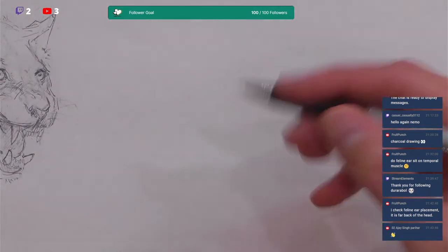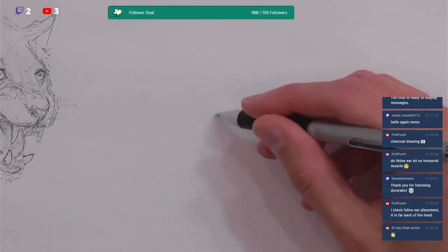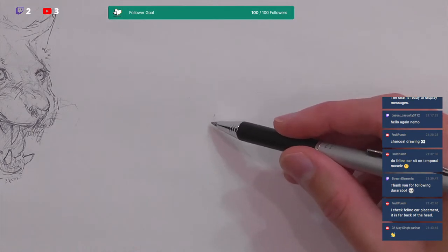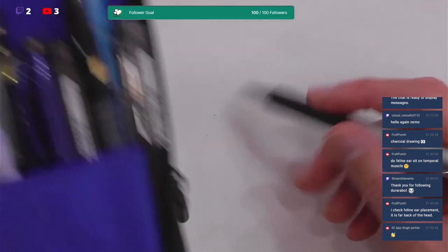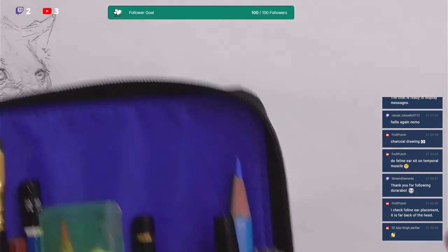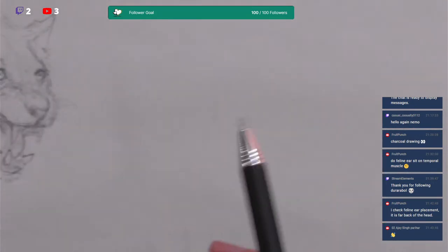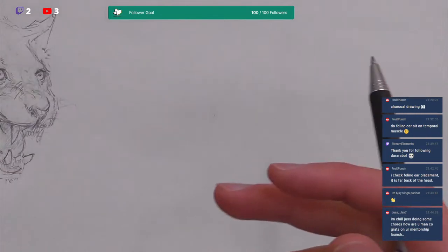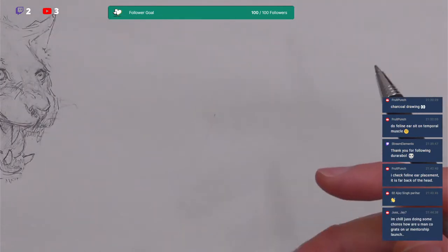I think this pen is dying. It's starting to feel a little unresponsive. I should have a backup cartridge somewhere, probably not here, I guess. I don't think it's here, actually.